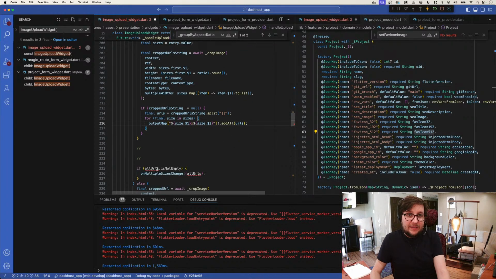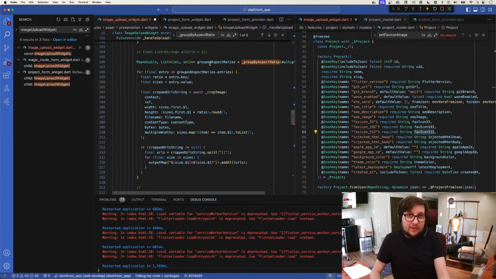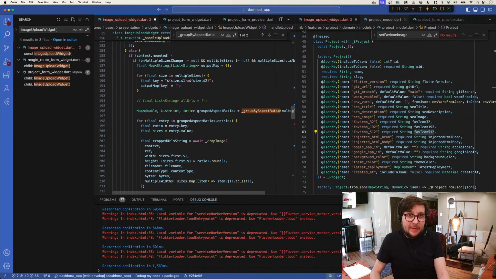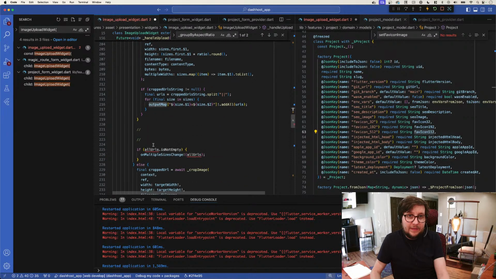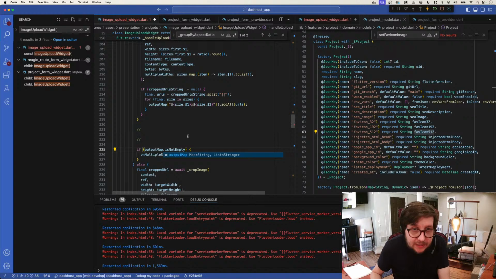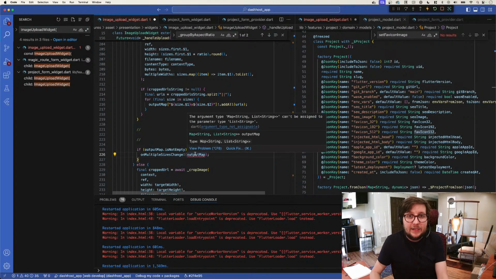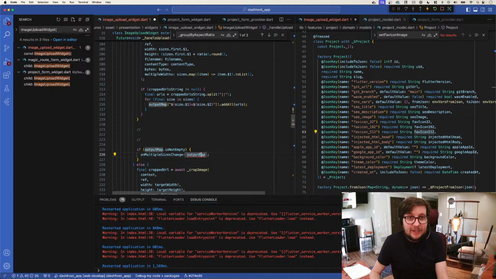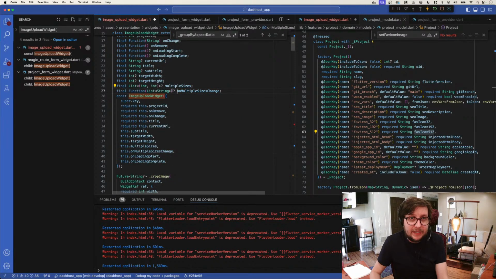Then we can just go if output map is not empty. Cool, on a map. And then I'm actually going to return this instead, which is not going to conform to our thing, but we're going to make it conform.